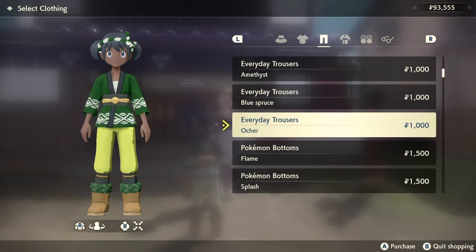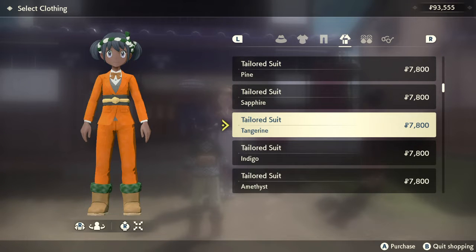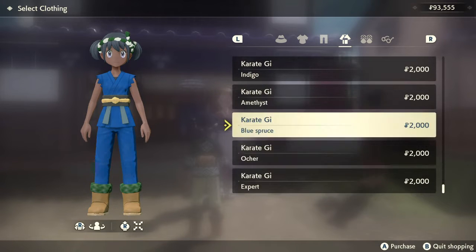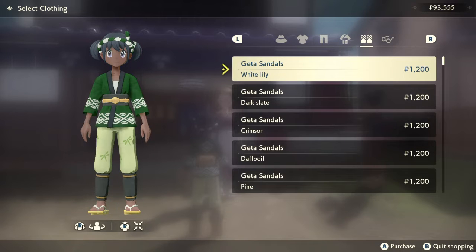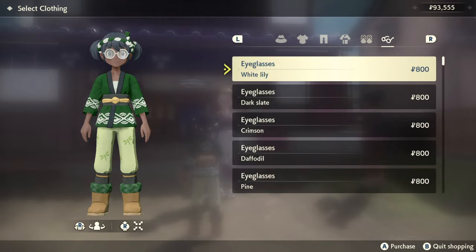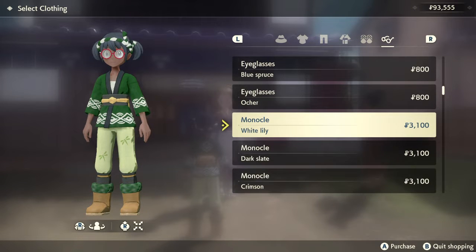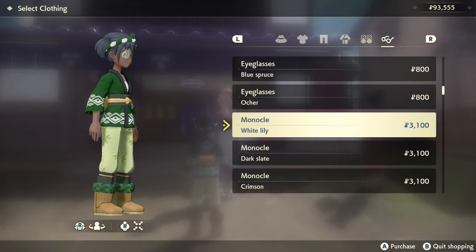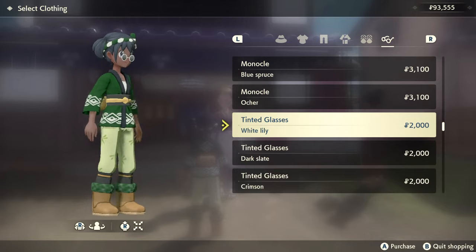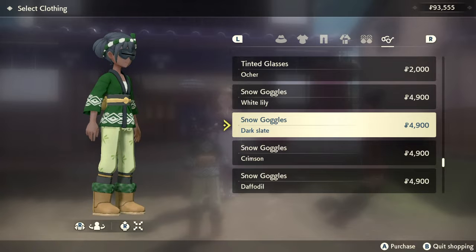You get different pants. And you get outfits, but you just replace your current outfit entirely. It's just like suits, one-piece items. Shoes. And glasses, so if you want to give your character some cute glasses to wear, or make them look like a fancy pants, or make them look like a hipster. Actually, I have a pair of the tinted glasses. I thought they'd look good on Lena here, but nope.